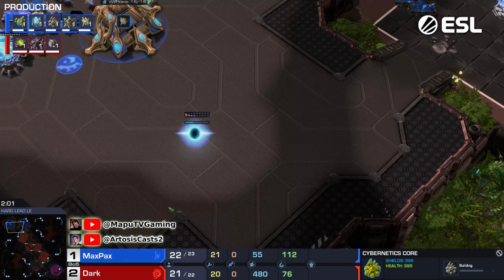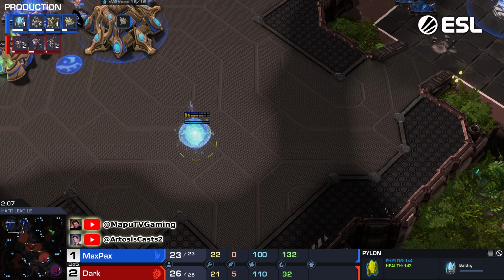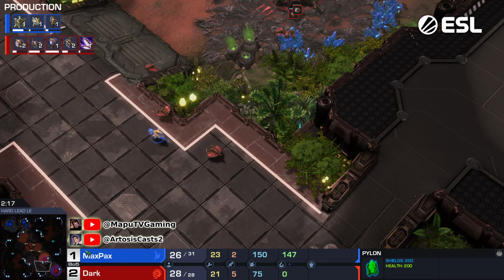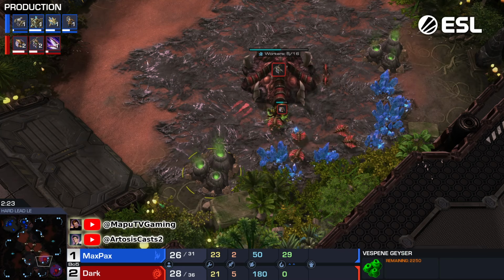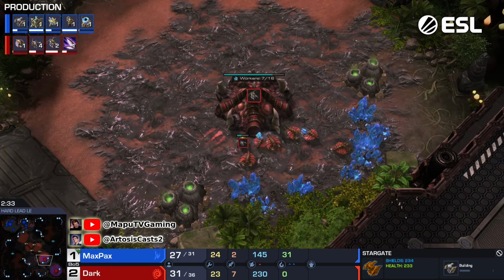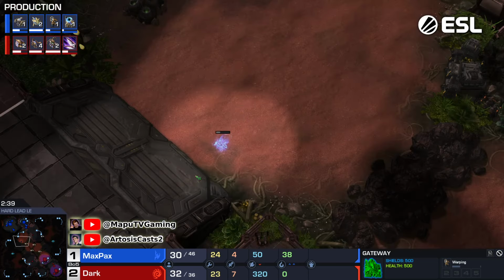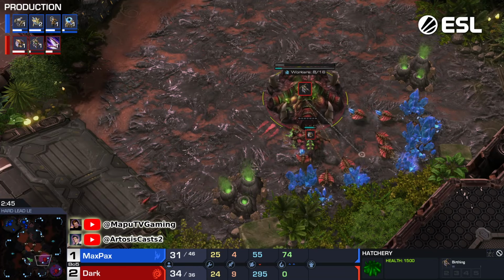Now it's gonna be the standard Stargate opening, most likely here from MaxPax. And this is the first time he is gonna get what he wants situationally. He's gonna get the third and the main base being taken here for Dark when his harassment is hitting. So there is potentially damage for transferring drones and all those sweet spots. Basically it is also enabling a longer defensive stretch here for Dark, and on the side for MaxPax, this will enable him to multi-prong a little bit stronger.